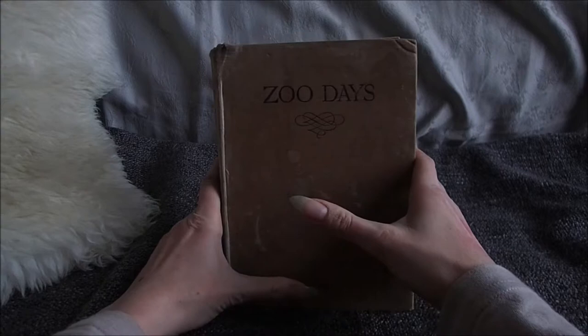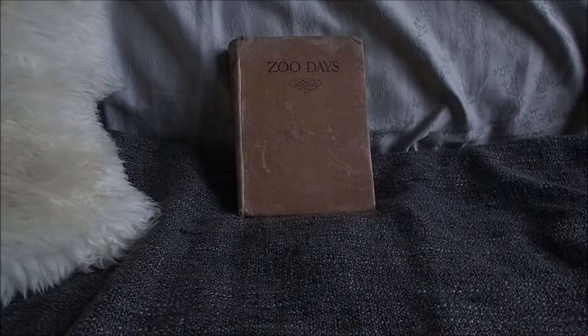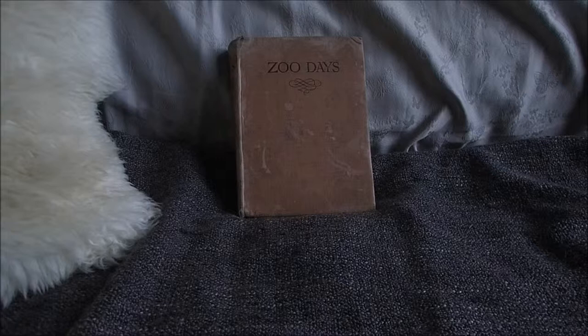It's an interesting book. I've had a little look through it in advance of doing this, and I've also looked up some of this information. It was originally published, should I say, in 1919. And this seems to be a reprint from, I think, 1945 or later, based on what it says at the beginning. So the original story dates from just post-World War One.